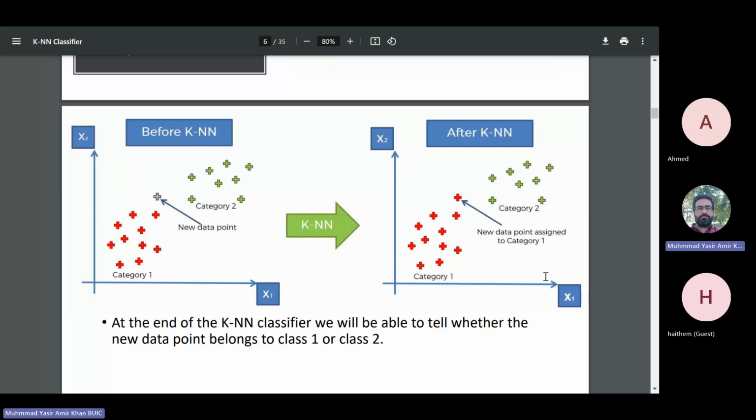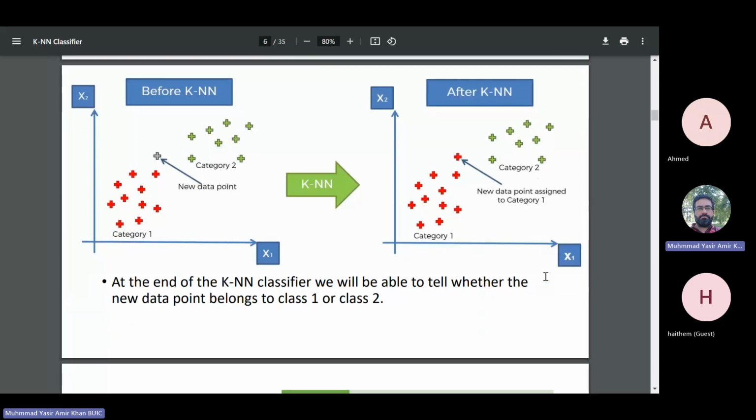For example, we have an image, and in that image we have just two different things. One thing is the chair and the other is the background. So one category can be the chair; everything belonging to the chair is included in one category, and everything that belongs to the background will be the second category. Any unknown pixel that is closest to the chair will be considered as the chair, and any pixel that is closer to the background will be considered as the background. The categories are the classes. You have to classify the given data into two groups, or two classes, or two categories, category 1 or 2, or maybe there can be other categories as well.